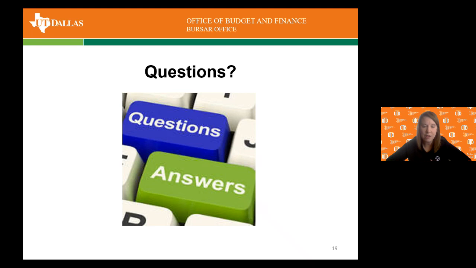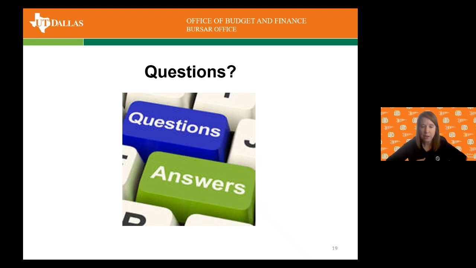So they would both be considered non-resident students because when we're talking about residency, we're talking about a resident of the state of Texas. Since we are a state university, state funding, it's for the Texas students to have the resident rate. So you have to be a resident of Texas to be getting the resident rate. So if you have a parent that lives in Texas and is considered a resident of Texas, then you possibly may qualify for the resident rate. But we don't determine residency. Our office does not determine residency.